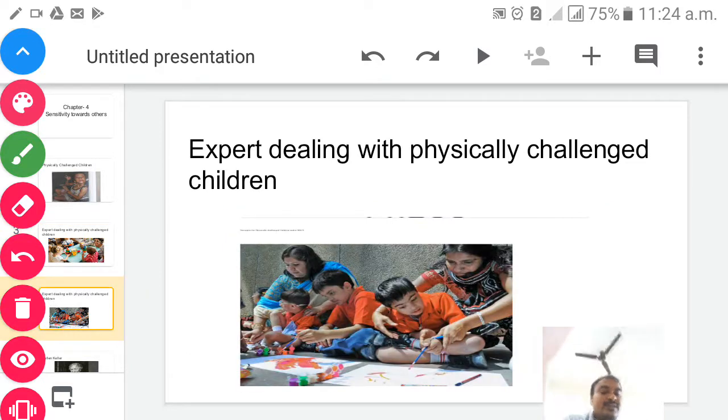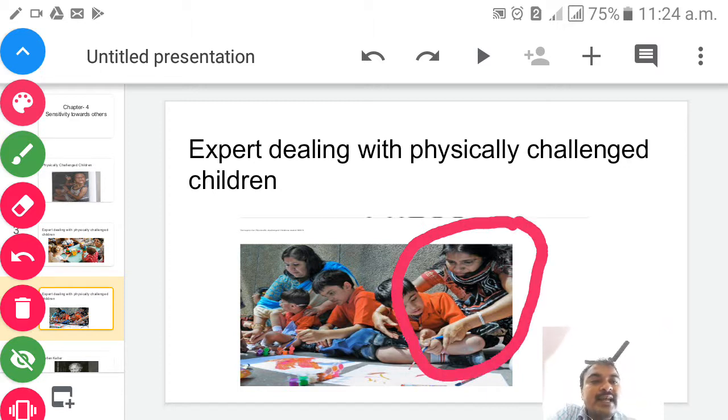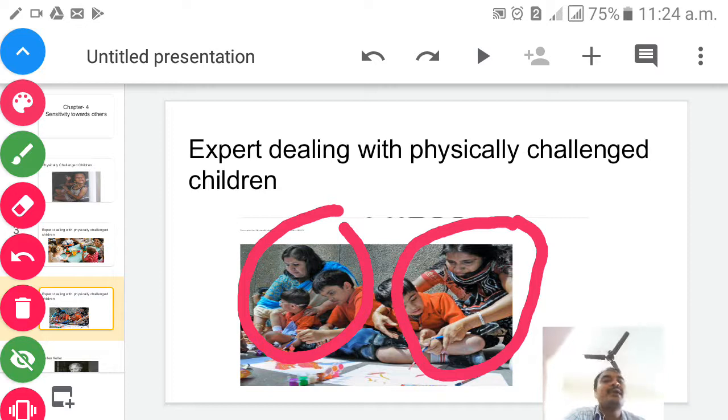Yes. So see, children, here are experts dealing with physically challenged children. Who are the experts here? Nothing but the teachers who will teach these physically challenged children. You can see, children, I will show you now, the teachers, how they are holding the hand of a physically challenged child, and you can see one more teacher here, how they are showing how to hold the pencil, how to write. Everything is possible when these teachers get proper training, children, isn't it?